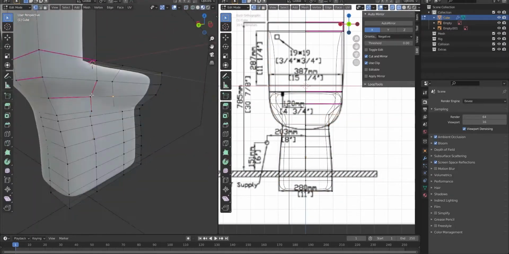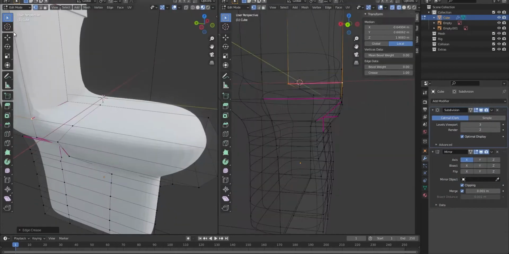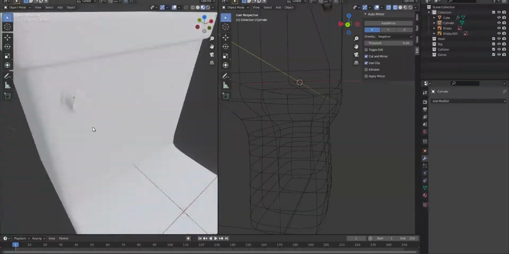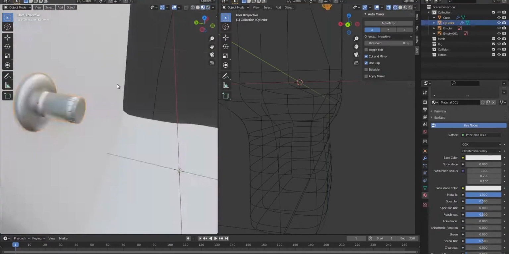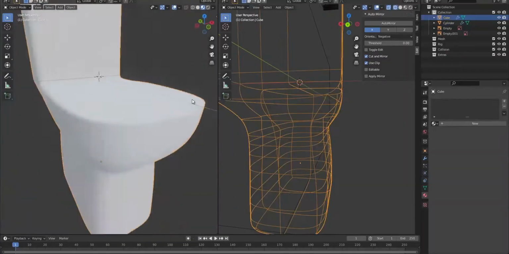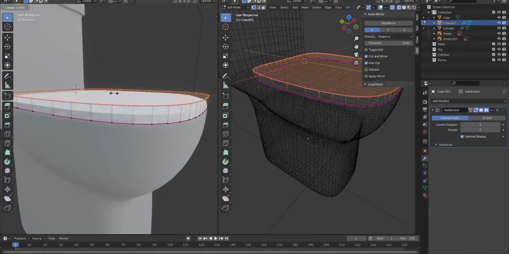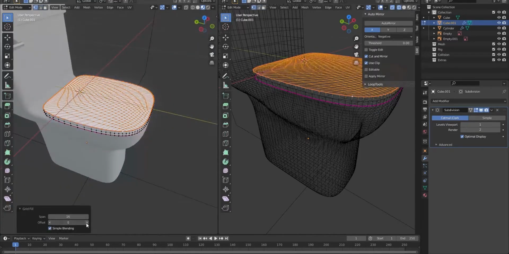So to help me create these, I use reference images that I find on the internet through Google's Creative Commons Google search option. This just allows me to have a reference so I can easily compare objects, and it allows me to look at dimensions easier, and it just makes the whole process a lot quicker.